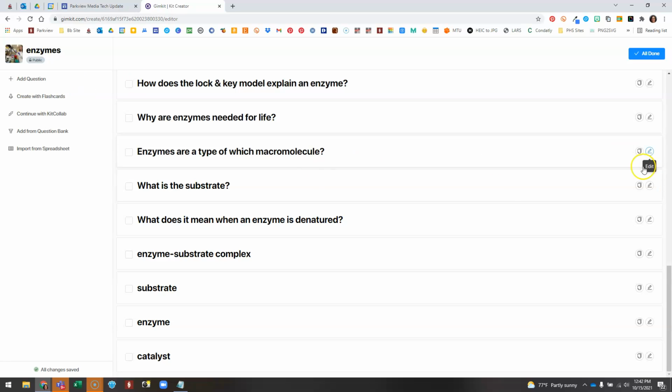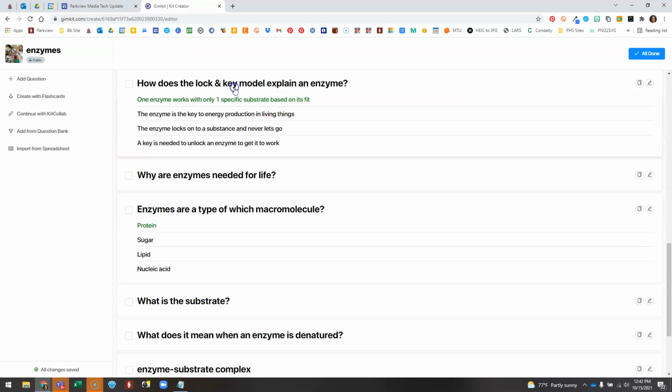If you want to delete a question, you will do the checkbox over here on the left-hand side, and then a delete button will pop up here on the upper right. You can also convert them to text input. Note, if you're doing text input, you wouldn't want it to be one that has a whole sentence because they have to type it exactly as it's typed here. So I wouldn't convert this to text input. You might be able to convert this to text input, okay?